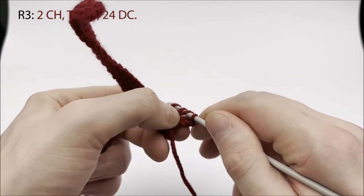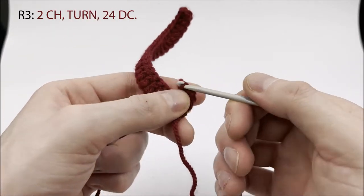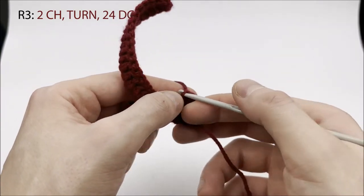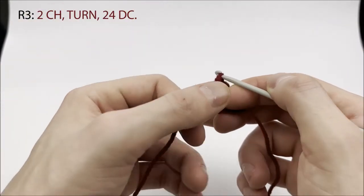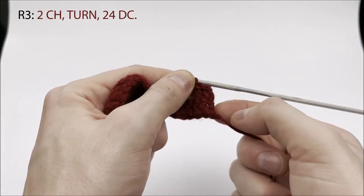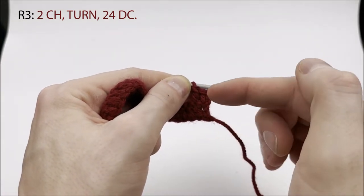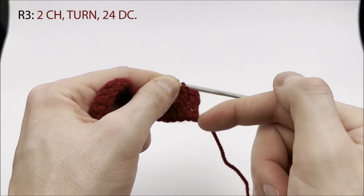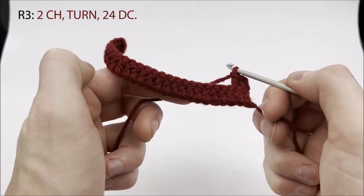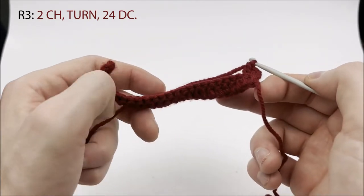So that was one, and this is two. As you might have noticed, I don't really count the chains here. I do sometimes when I double crochet, at least into circles, but on a straight piece like this, I think it looks better not to. I'm going to show you a trick when we get to the end of this row. But other than that, just keep going here with double crochet all the way to the end, and I will meet you there.